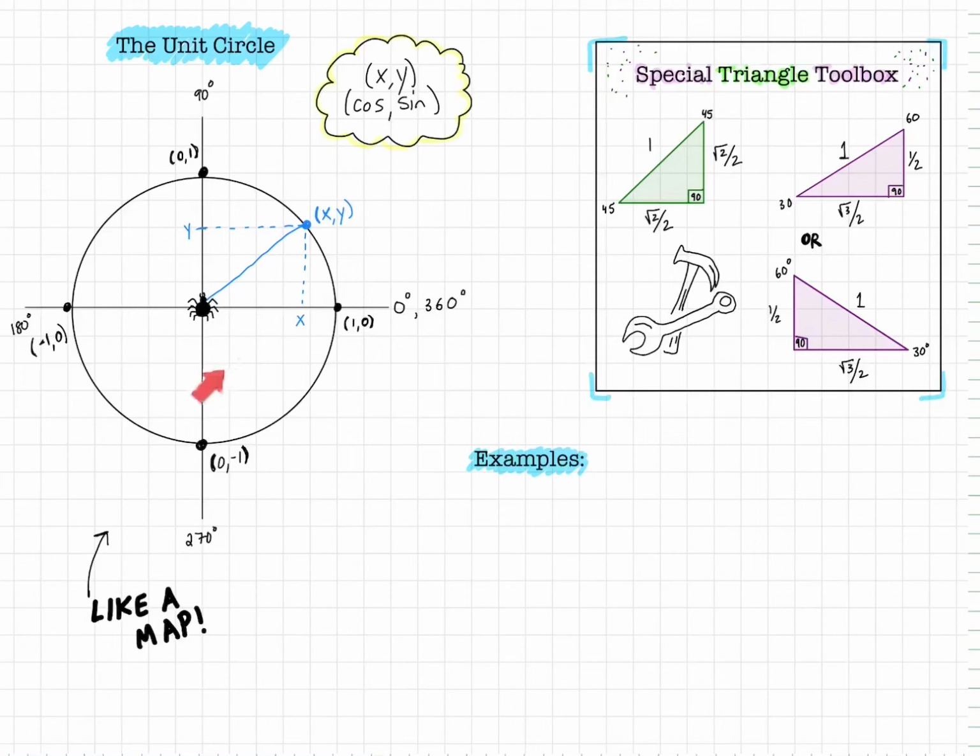So to get us started, this right here is our coordinate plane. I know it looks weird because it has this big circle on it and the degree measures, but this is just our coordinate plane. It has our x-axis and our y-axis. And likewise, when we have a coordinate, it's the coordinate x, comma, y. X is the distance to the left and the right. Y is the vertical distance.